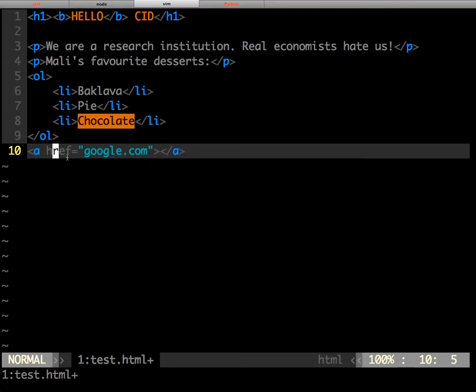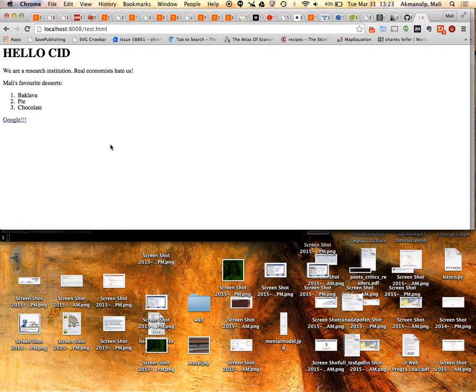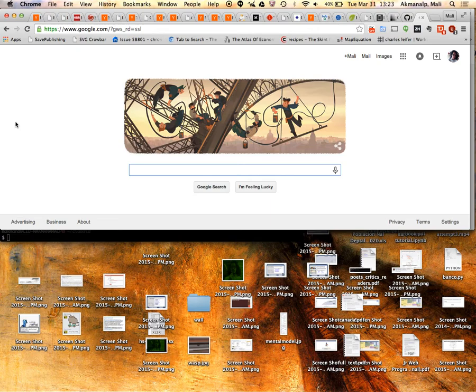And then href means hyper reference. This was made in the 60s, so they liked their hyper, you know. And so inside I can put the text of what I want it to be. So Google, and when I write it, here's our link, and when I click on it, we're at Google.